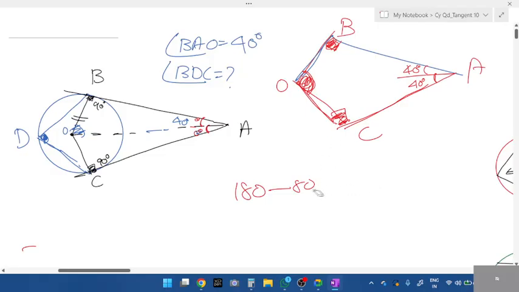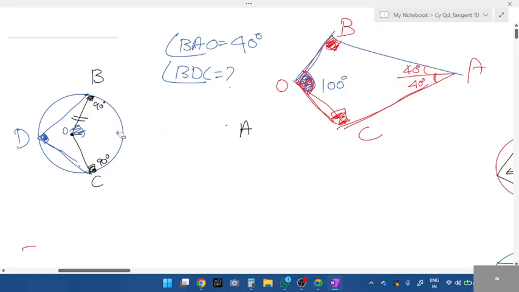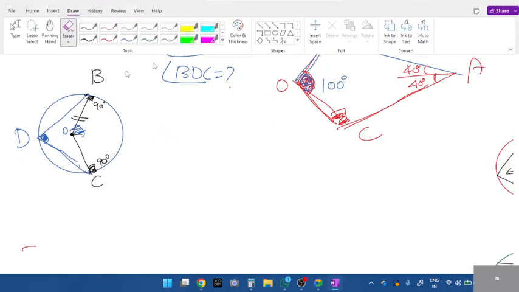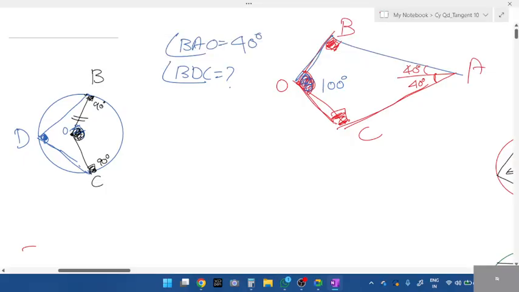Respond, all of you. What is angle BOC, students? 100 degrees. If this is 100, now erase this. The quadrilateral is gone. We have entered inside the circle. We no more need this quadrilateral. This is 100 degrees. Where is this angle formed, students? Which angle is 100 degrees? And no, it's not reflex. BOC is how much? 100 degrees. For BOC, which is the arc? Yeah, BC is the arc. So where is this angle formed? Center or circumference?